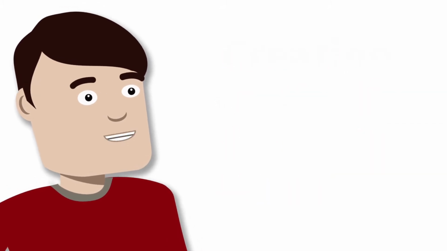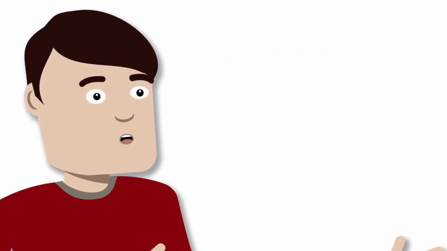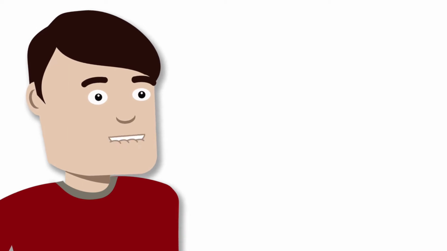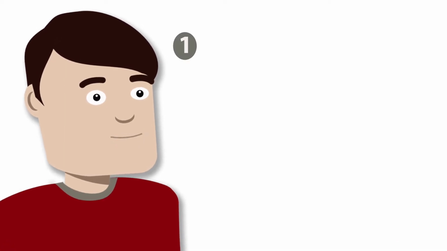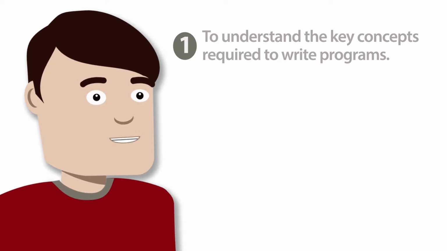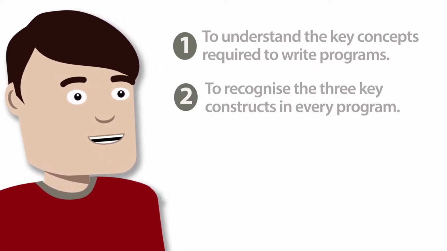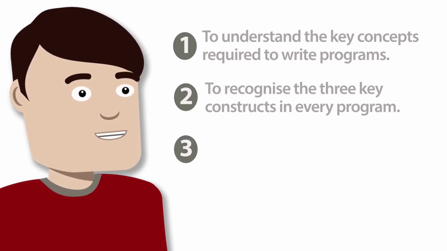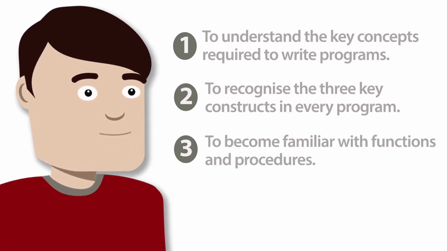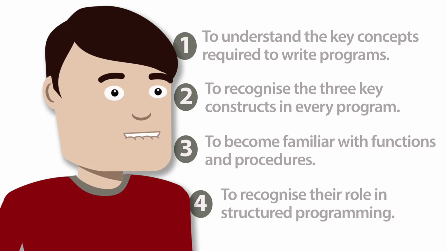It will also provide you with a clear number of outcomes that you can take away after completing it. In this particular session, these are to understand the key concepts required to write programs, to recognise the three key constructs in every program, to become familiar with functions and procedures, and to recognise their role in structured programming.